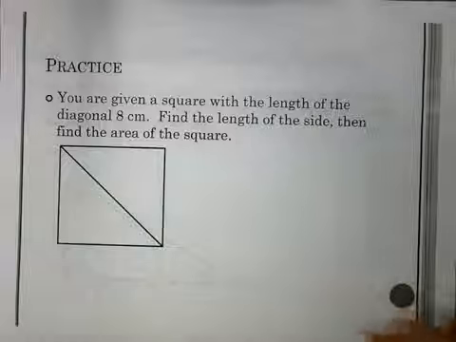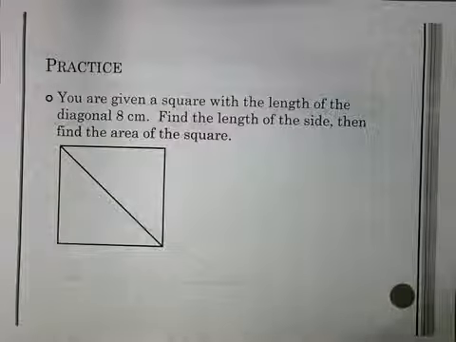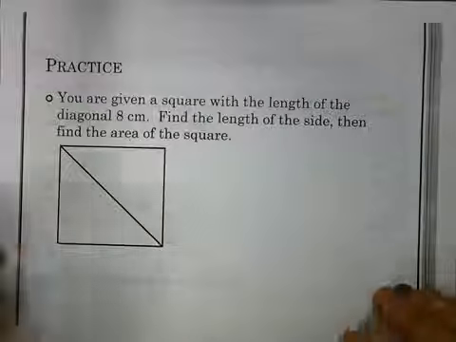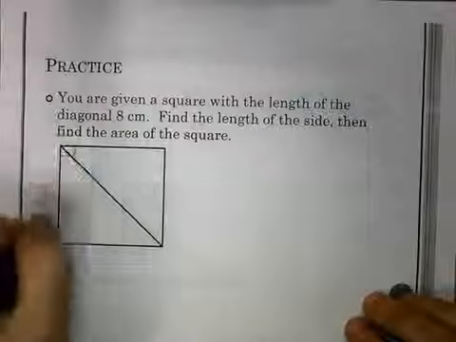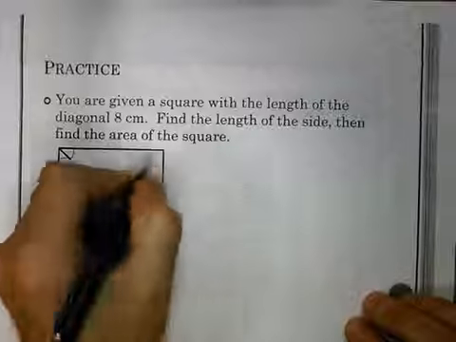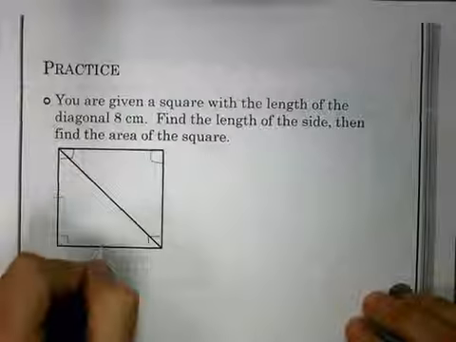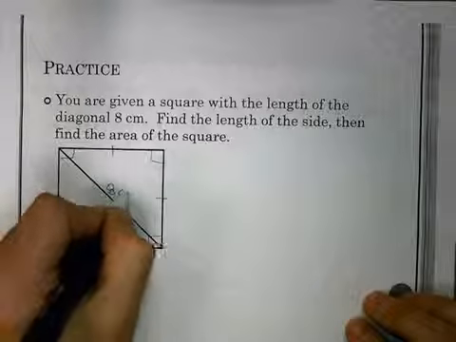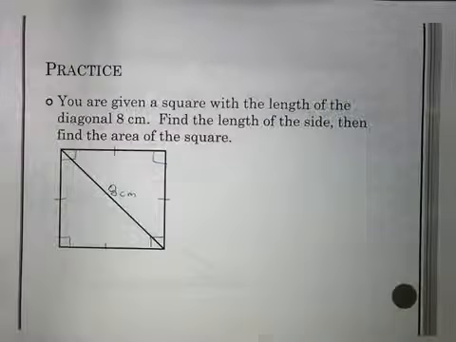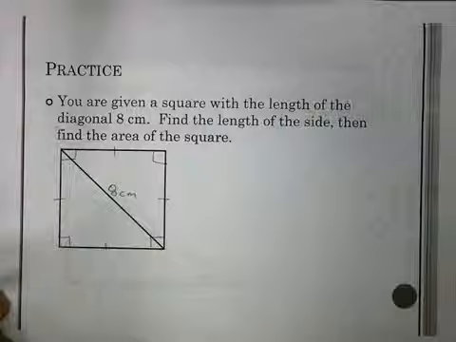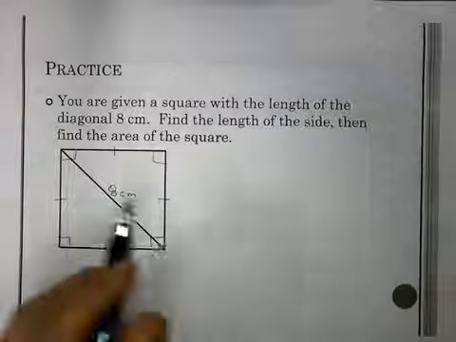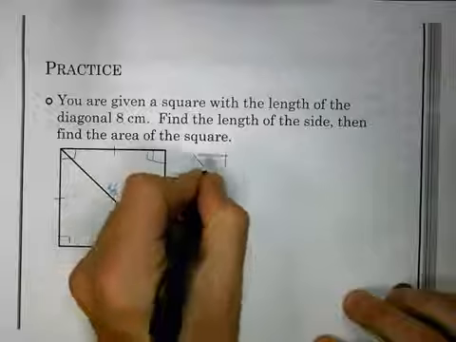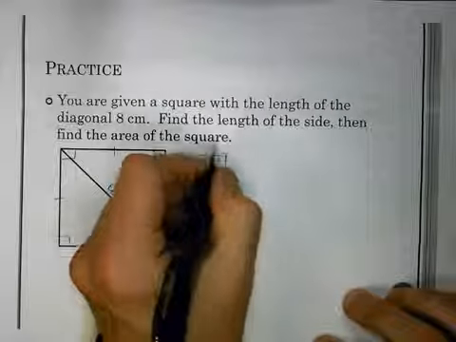Okay. Now let's take this idea of these special right triangles and try to apply it to where we're going to see it later. So now we have a square. Let's mark our square. We know 4 right angles. All the sides are the same. And the diagonal is 8 centimeters. So we need to find the length of the side, any of the sides, because we know they're the same, and then the area of the square. Well, this is really a 45, 45, 90 with 8 on the hypotenuse.